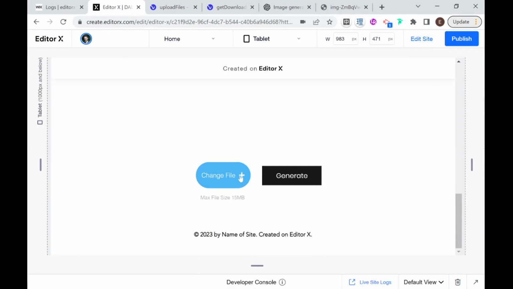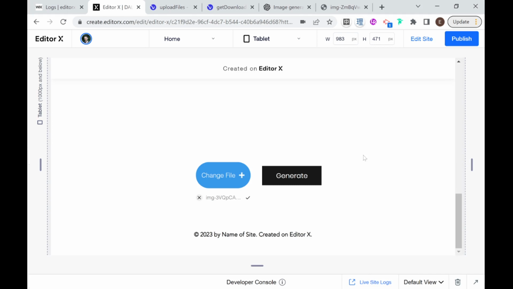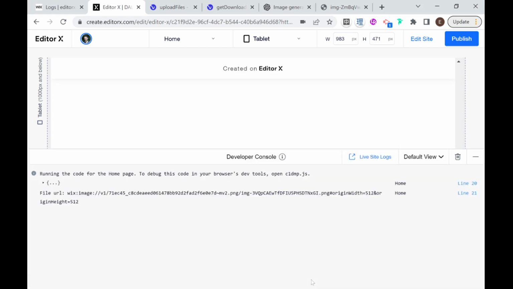So now that I'm in preview mode, I'm going to go ahead and select a file from my computer. I know you can't see me selecting, but believe me that I am. And you can see here that the file has been uploaded to our server. And this only happened because we had added the additional code. If we had not added the additional code, this would not have been directly uploaded to our Wix Media. You would have seen this image had been selected, but there would be nothing uploading it. Now that we have uploaded it to Wix Media, we got back our file URL.